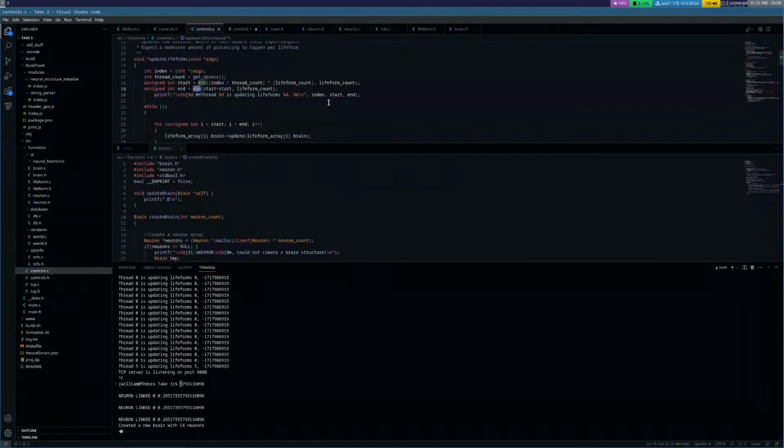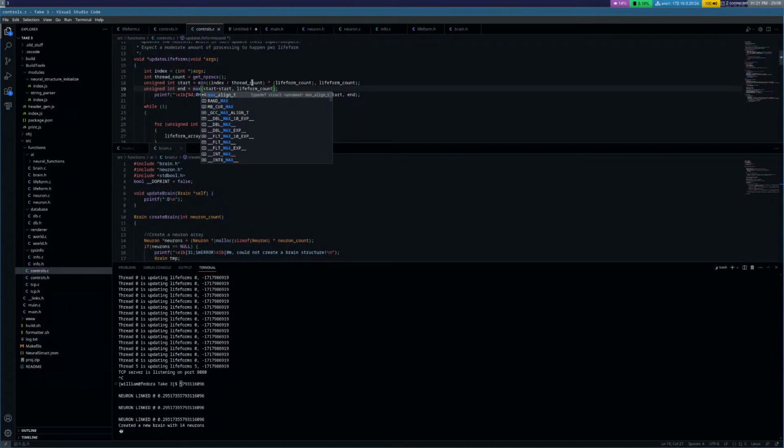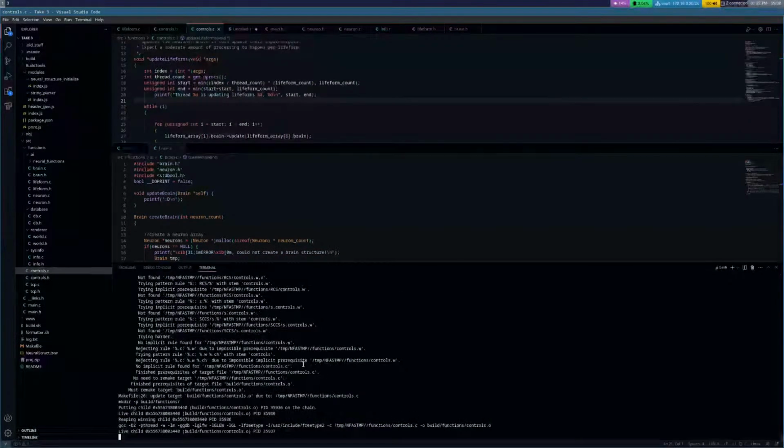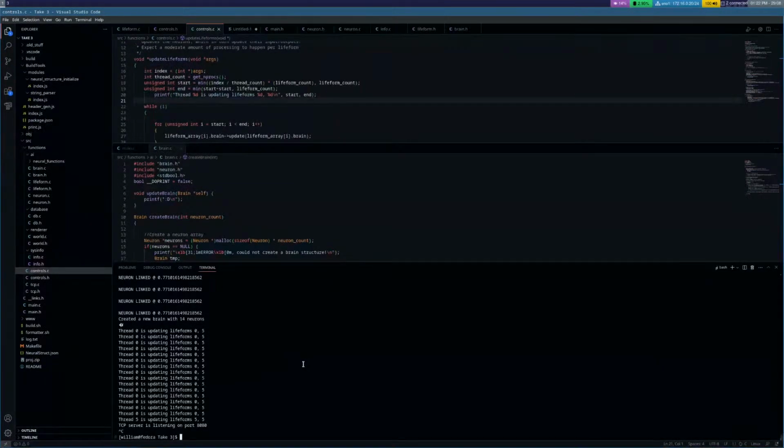Is it the minimum function? No, because that's very simple in how it works. We're getting a segmentation fault again if we try a max, because it's going to go beyond the life form count. So no, this is being set. Does setting the cursor position actually impact it? It does!